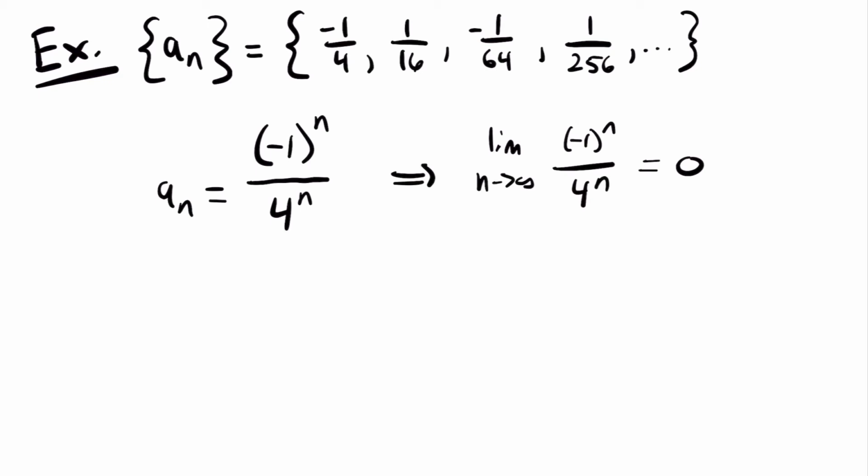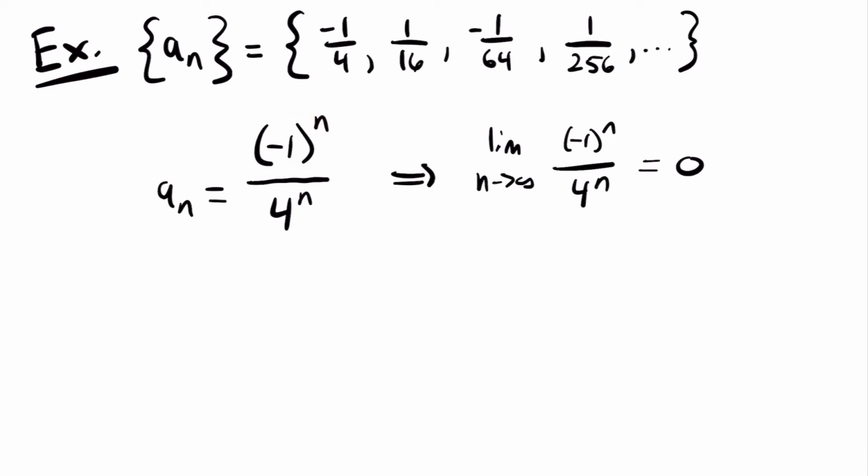We need to show that this sequence converges to 0 by using the squeeze theorem once again. Alright, and so what we want to do to use the squeeze theorem is find two sequences, one that is less than or equal to this sequence and one that is greater than or equal to this sequence, and show that they both converge to 0, which means that this sequence would also converge to 0. And now this is going to be very similar to what we did in the previous example.